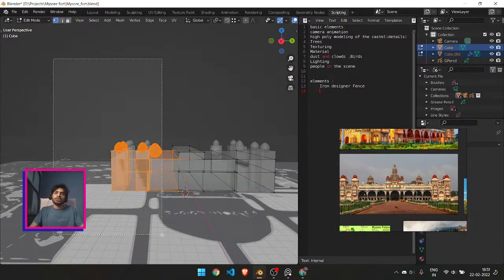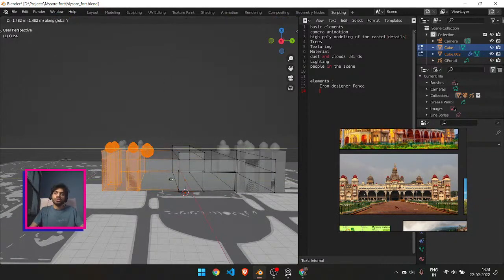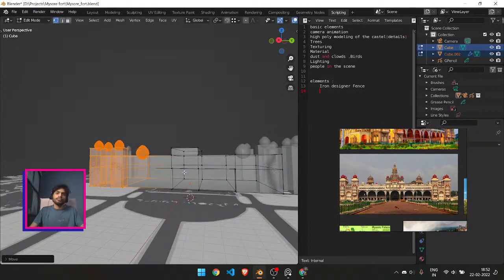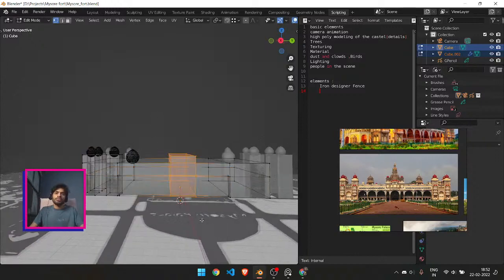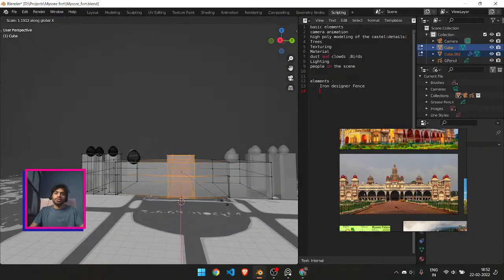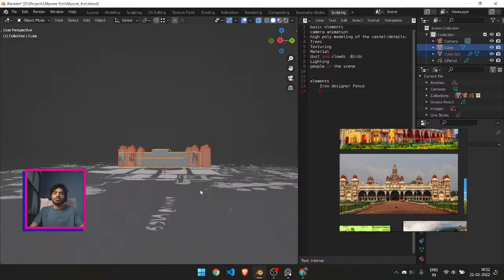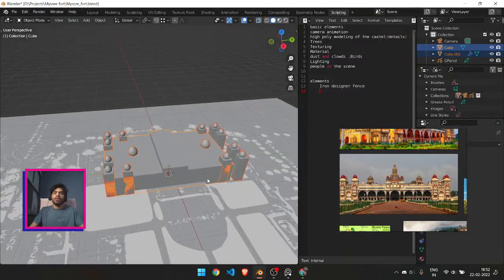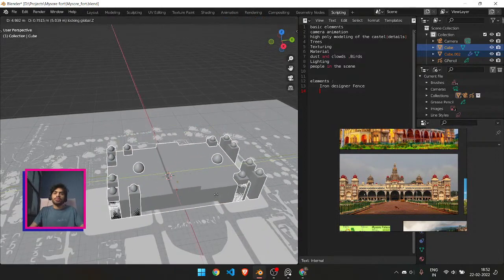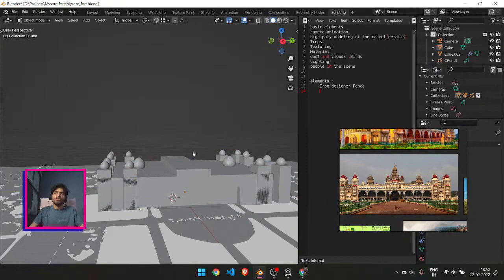So let's take all these vertices and shift these guys a bit out. And similarly we will do that for these guys also. Maybe shifting it on the x. Yeah, this is good. Let's place it in center now.